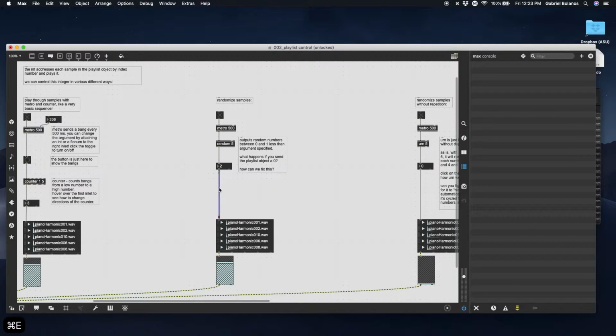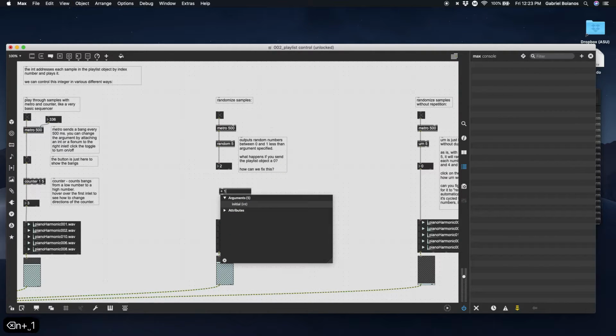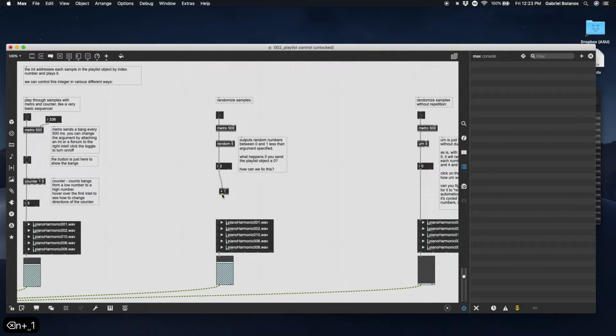In order to avoid this problem, all we need to do is add 1 to the number generated by random. And if we were to then attach an integer down here just to see what's going on, you can see now it's actually generating numbers between 1 and 5.